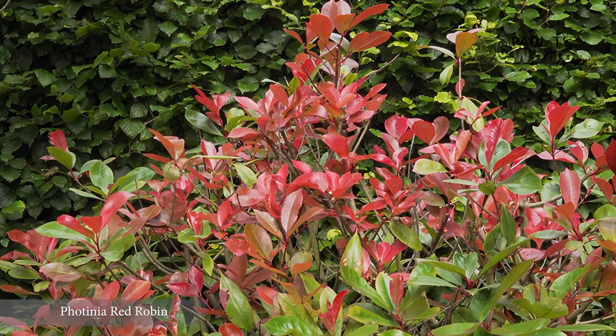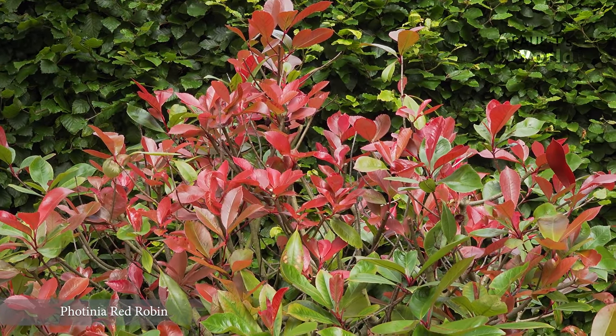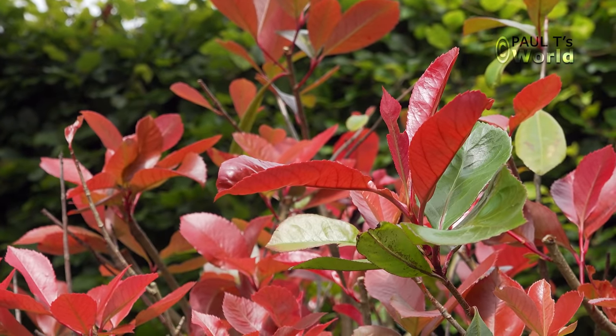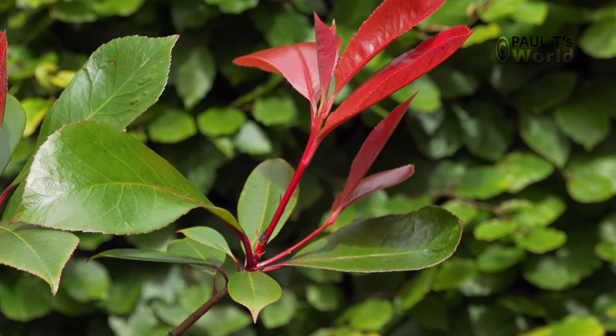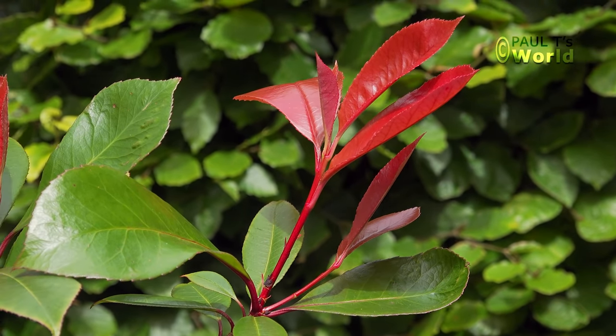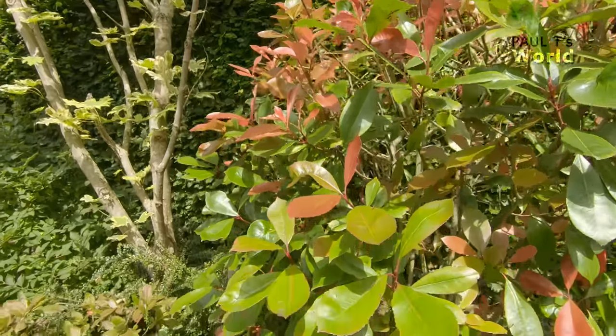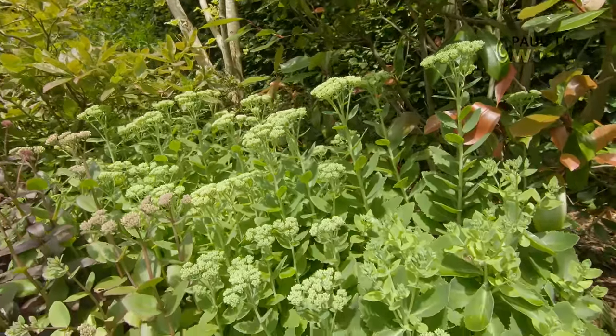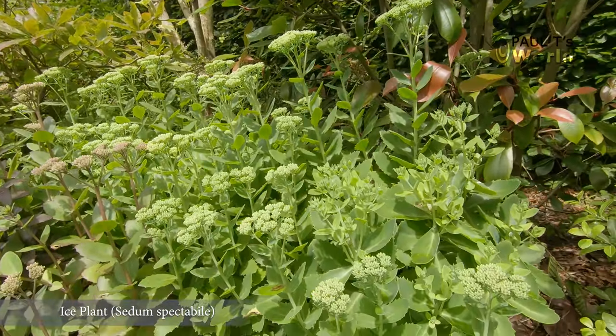However, there's the red robin, which was a bit leggy early on in the year, so I decided to take a few feet off the top, and it has responded by producing these lovely red leaves. And as the season progresses, I'll prune the lower parts of this bush so that it will then continue to produce nice red leaves throughout the remaining part of the season.